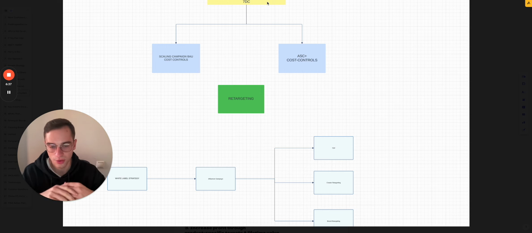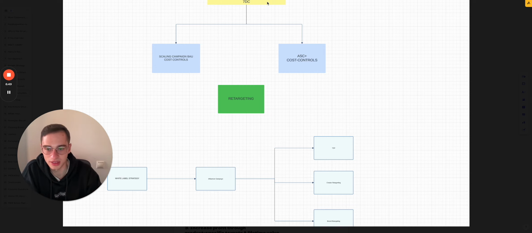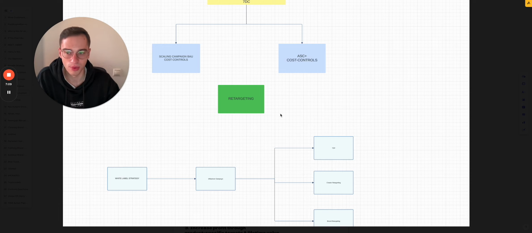I like to use both just because I think each one hits different kinds of people, and it feels like a different machine learning on the back end. So I like to use both, and then we have one retargeting campaign. That's basically it in its plainest form. That will probably apply to one product. If you have multiple products, you're going to have multiple AC plus or scaling campaigns for the specific products. In terms of retargeting, make sure it's broad stacked audiences, and that's pretty much it, honestly.